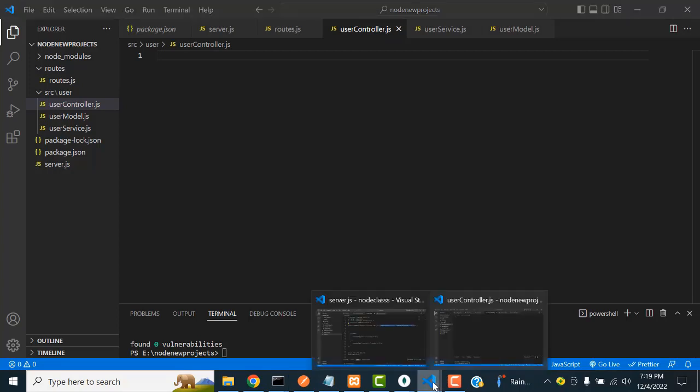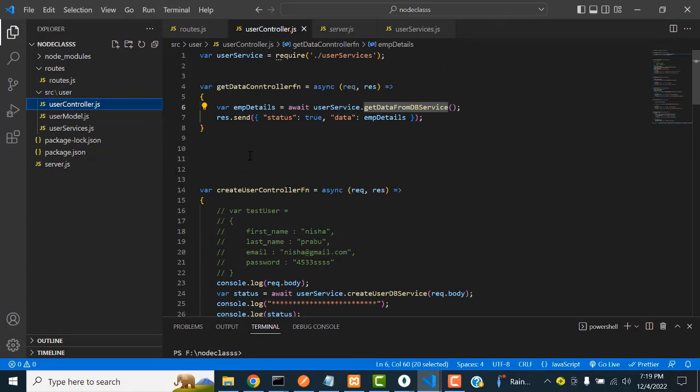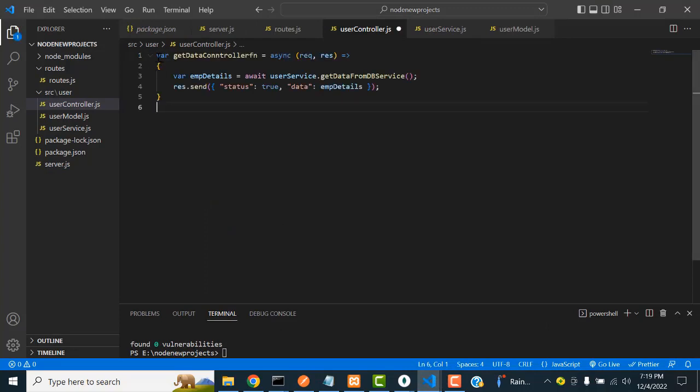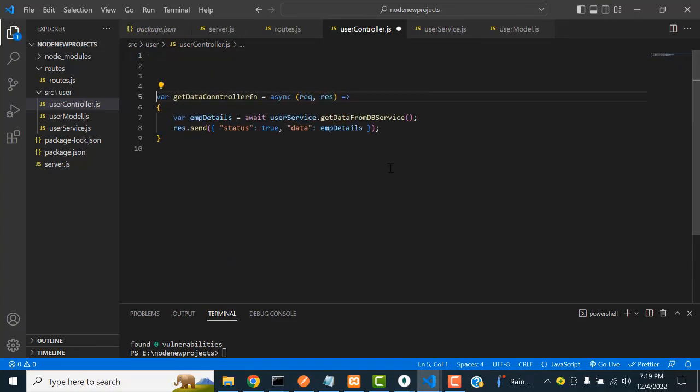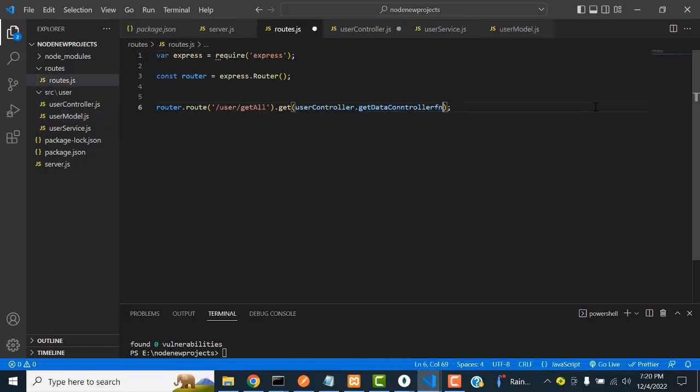Instead of writing this, I just copy this one. Don't worry about it, I'll explain it. I'm going to paste it over it, because if I write it, it takes too much time to complete. You have to create a variable, var getController function. It is the same function, this route function.